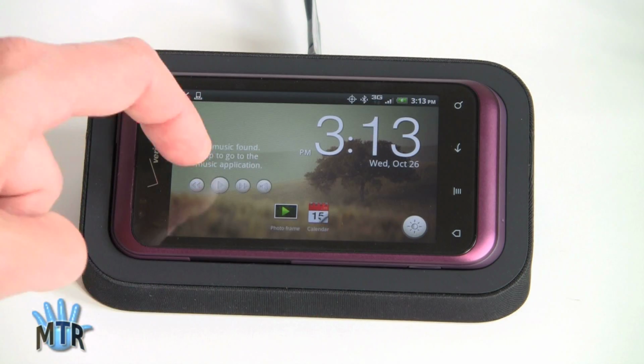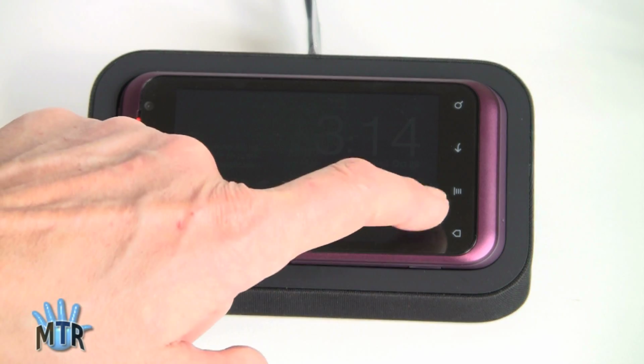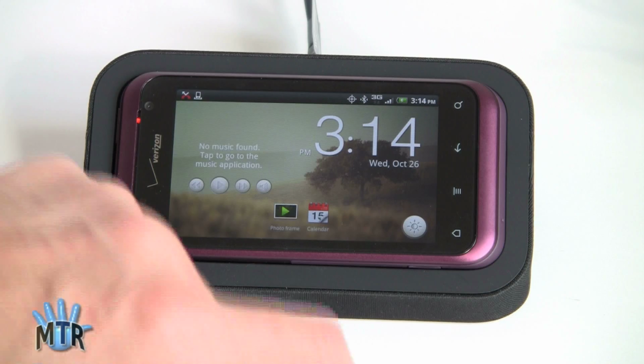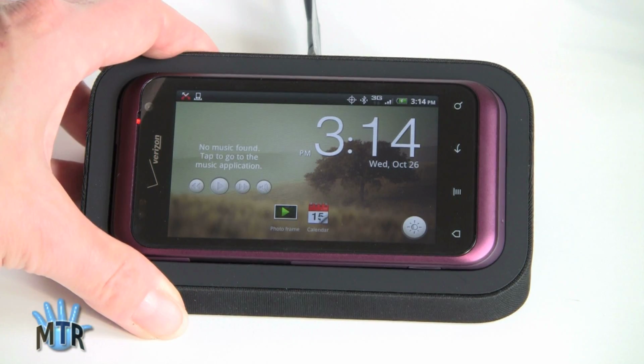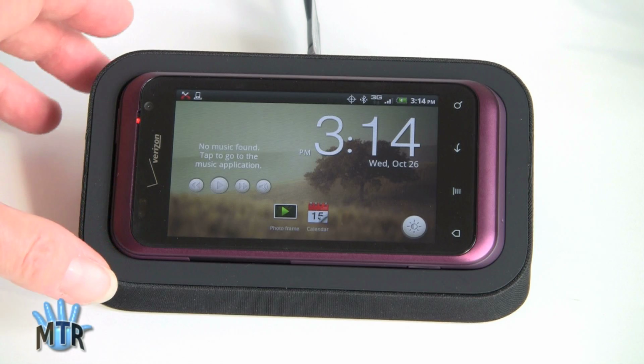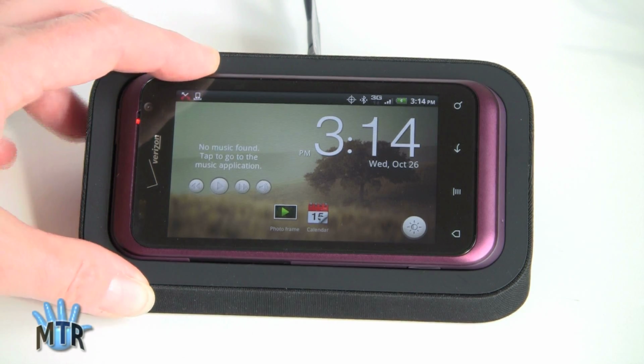And music playback controls here as well, and then you have the night versus day, so you could actually leave this by your bed and not be driven crazy by glare. So pretty nice stuff. That's what $199 with contract gets you. The specs on this phone are pretty much mid-range Android, and what you're paying for really are the accessories that go along with the phone.